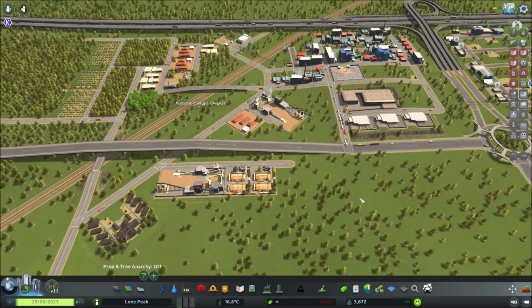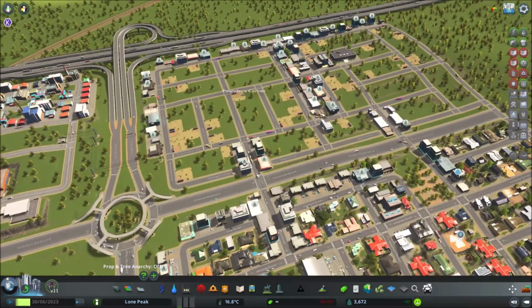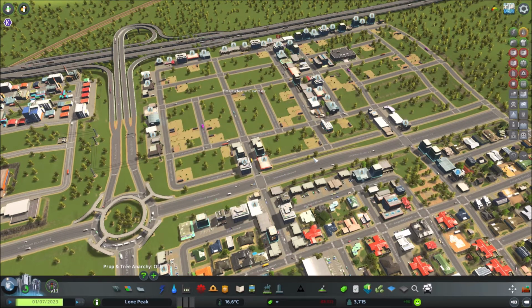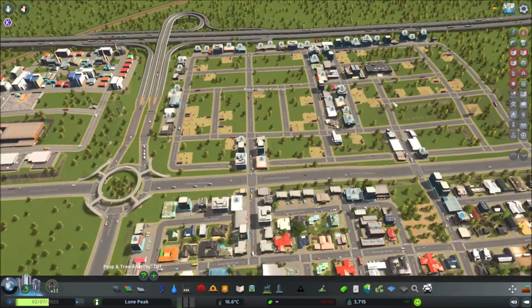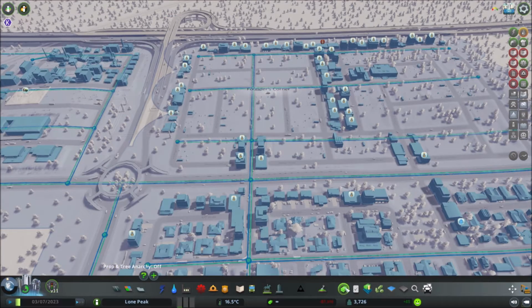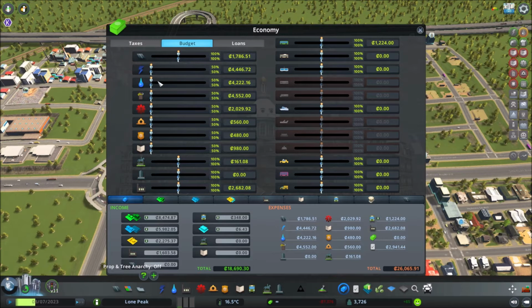So demand has dropped off completely, which is very unfortunate. But it looks like demand for jobs has increased a little bit, so we might actually see some residential moving back in, and we'll start seeing some upgrades and whatnot. So we'll just watch that, and I'm going to monkey with the budget just a little bit. I'm going to bring this up to about 65%.